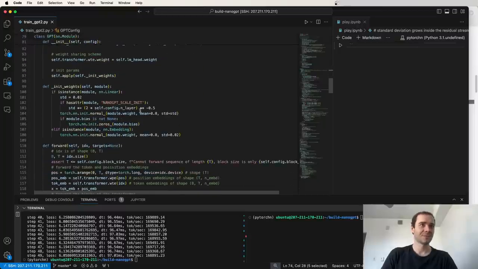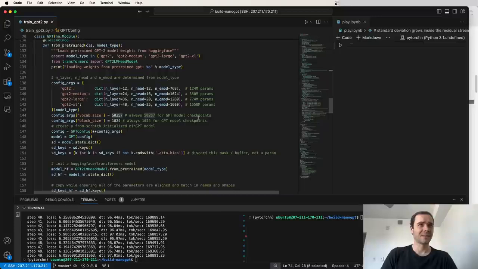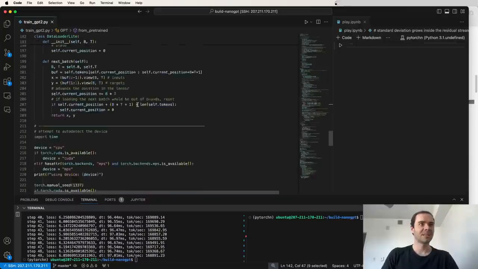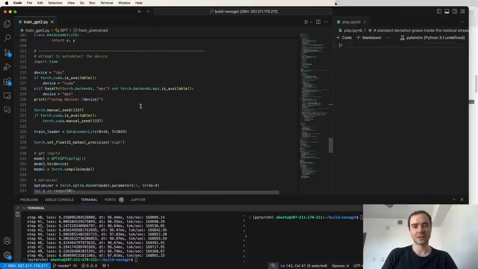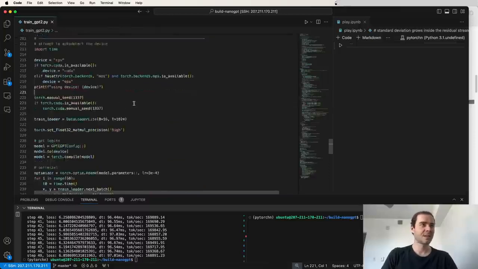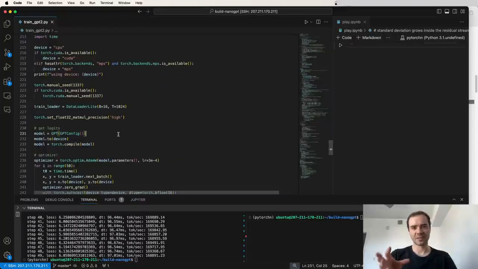And then when we scroll down, all these numbers are nice. And then here we have mostly nice numbers except for 25. So in this configuration of GPT-2 XL, the number of heads is 25. That's a really ugly number. That's an odd number. And actually, this did cause a lot of headaches for us recently when we were trying to optimize some kernels to run this fast, and required a bunch of special case handling. So we have some ugly numbers, and some of them are easier to fix than others. In particular, the vocab size being 50,257, that's a very ugly number, very suspicious, and we want to fix it.